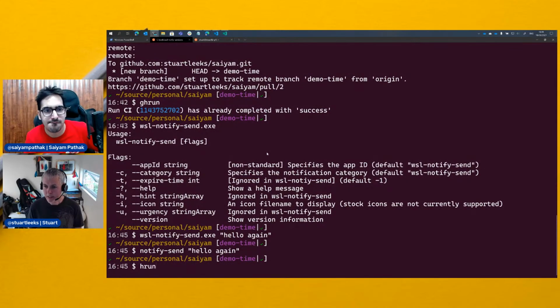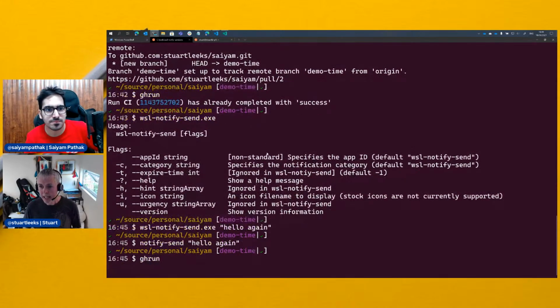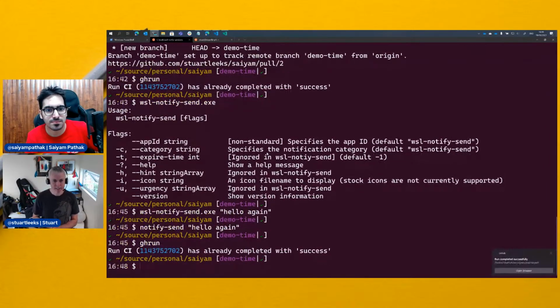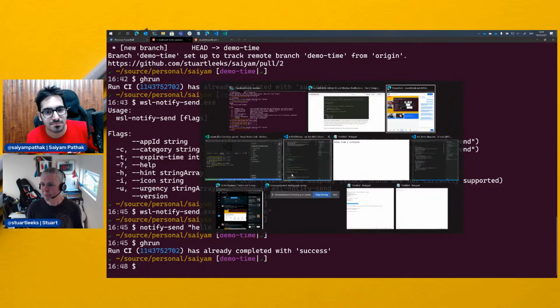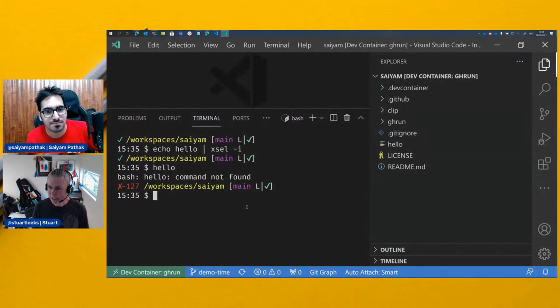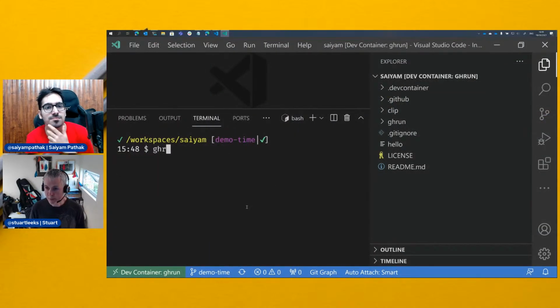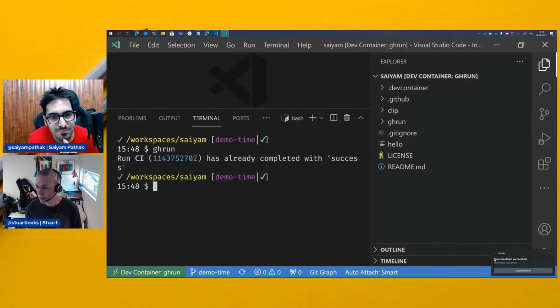And having that working, as you just saw, directly in WSL is nice. But if I'm working inside a container and I've got the GitHub CLI installed there and that's all using the auth, then it'd be really nice if I could run the same command in here and have that also pop up a Windows notification. So that's the techniques that we've just been through.